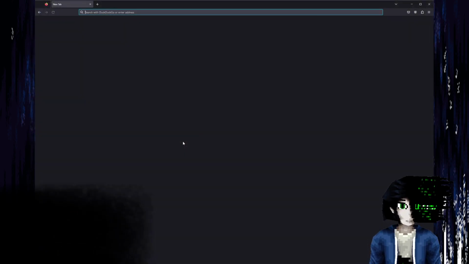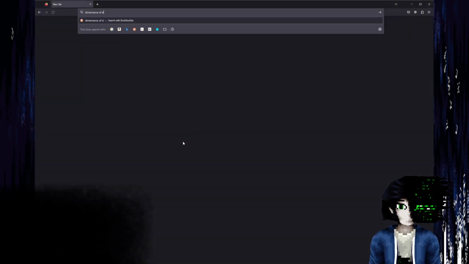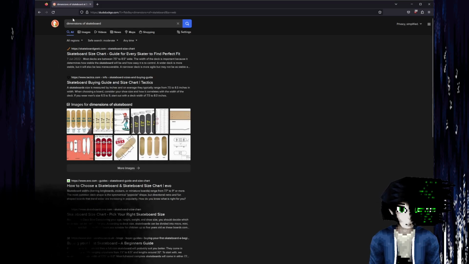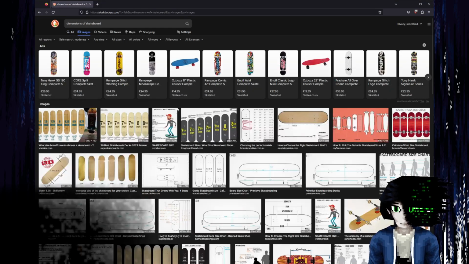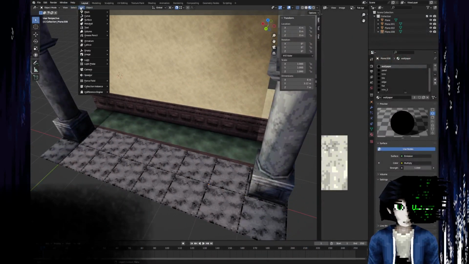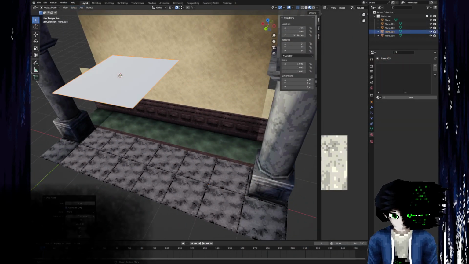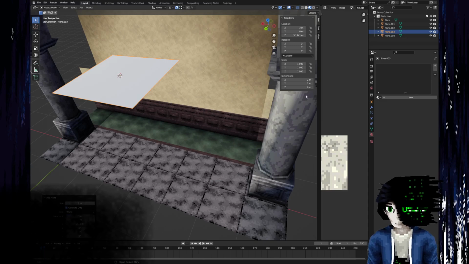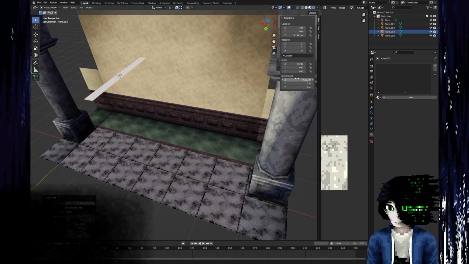So let's actually get the dimensions of a real skateboard. Yeah, there's quite a range, isn't there? What's this in real money? So we'll go for this one because it's roughly in the middle. It's going to be 8 inches across. There's only one axis. Once we put 8 inches, does that work?